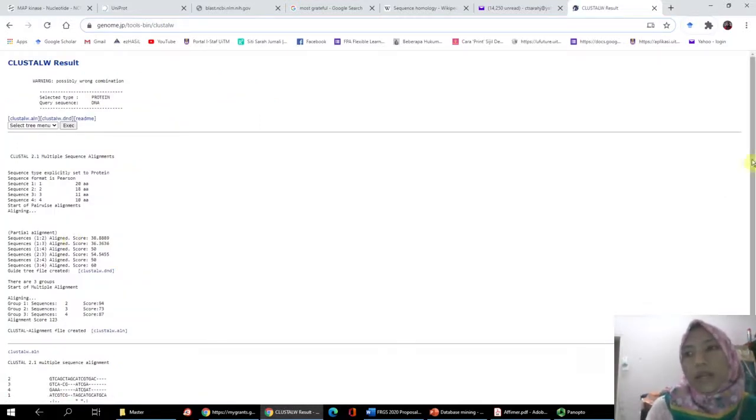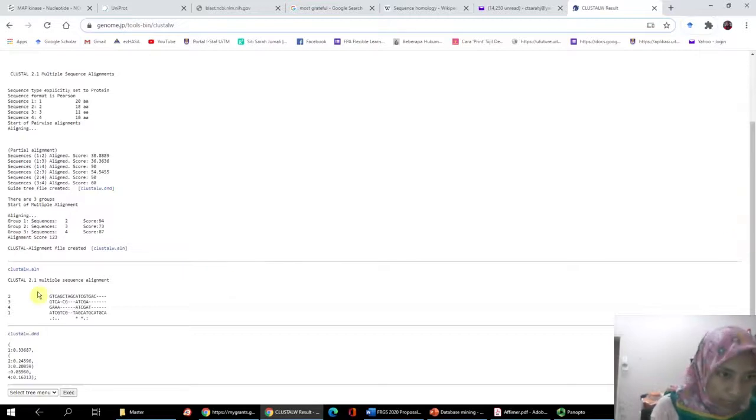And alright, so the result is going to show you how it looks. There is a star right here. That means everything is conserved. When you have a star, that means all of them are the same, which is A. And there is another star with a C right here. And if you have two dots, that means it's quite similar. And with one dot, one is different.